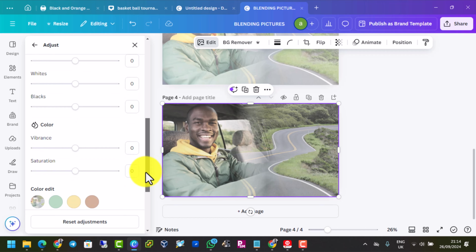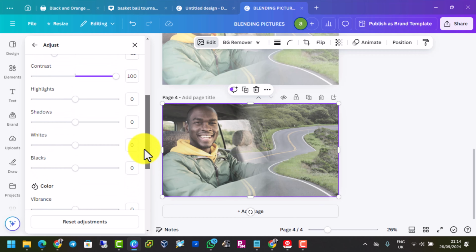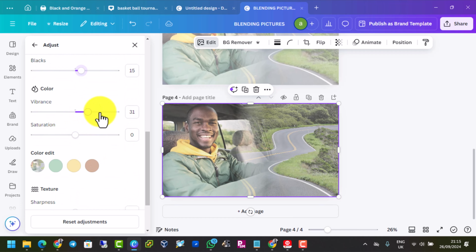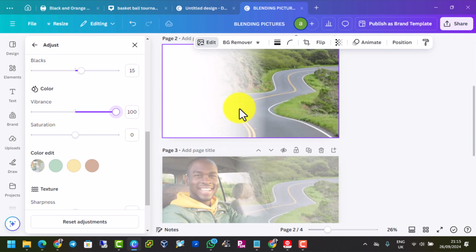So we need to increase its vibrance, reduce the highlights a little bit, increase the shadows a little bit, reduce the whites, increase the blacks a little bit, then increase the vibrance to restore back our color.